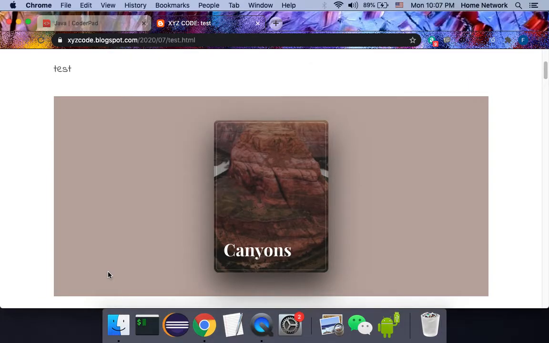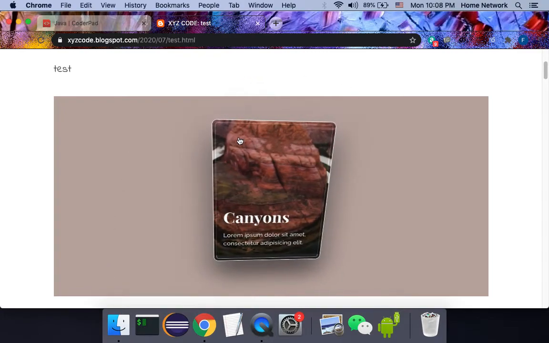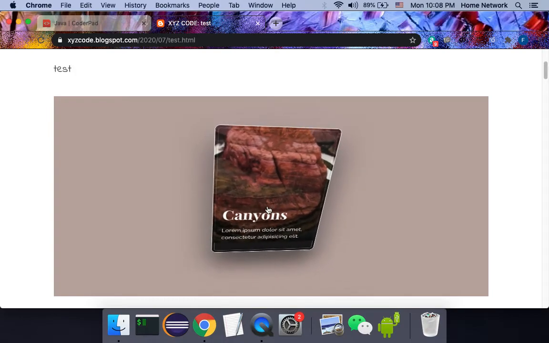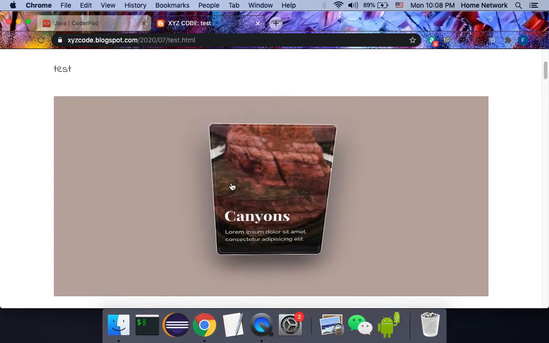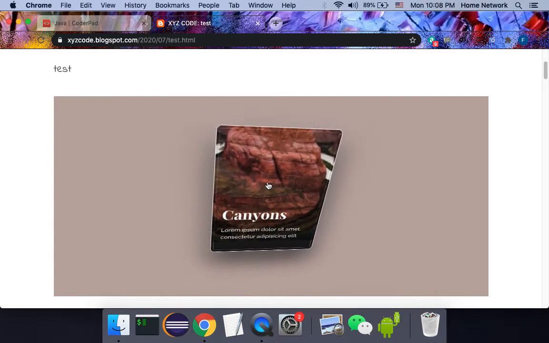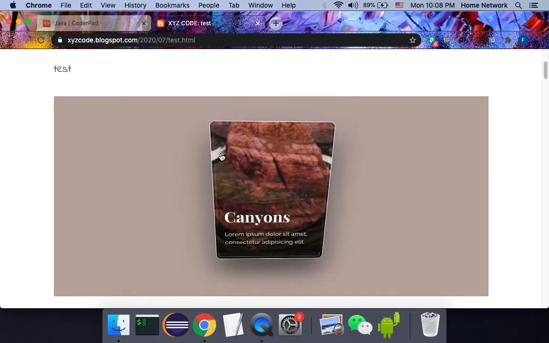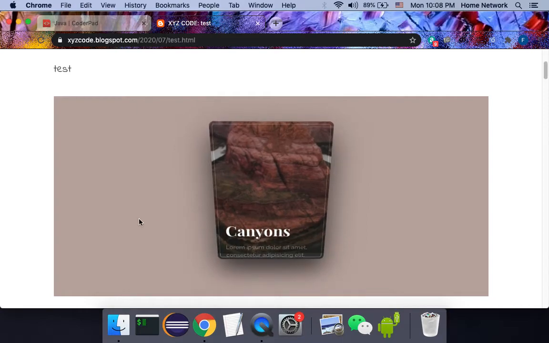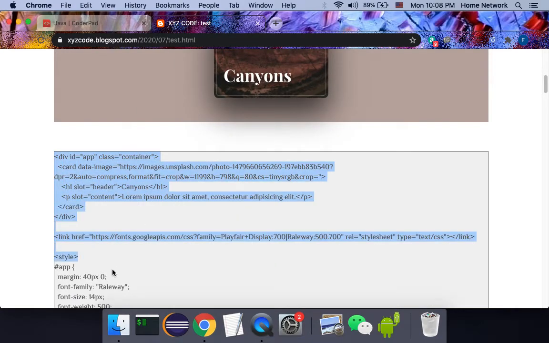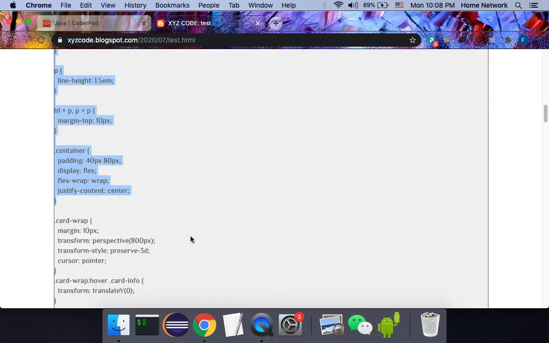We have a view framework which dynamically changes the CSS code when the mouse is moving inside this div, and we see special effect like rotation, and the text rise up and down, and the opacity changes, whatever. That is all renderable by the blogger post. All we have to do is copy this code and put it into the post editor.